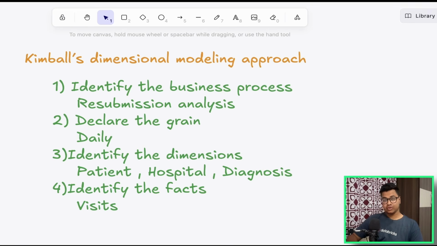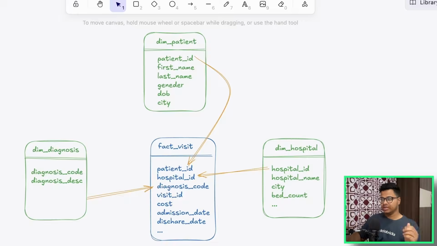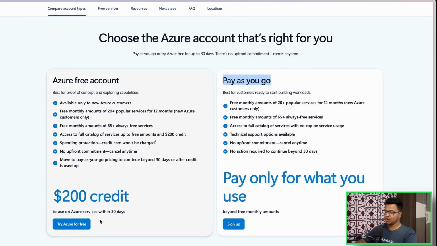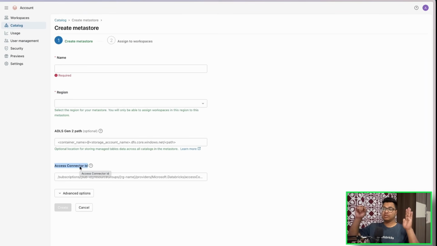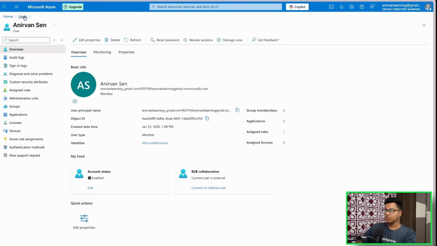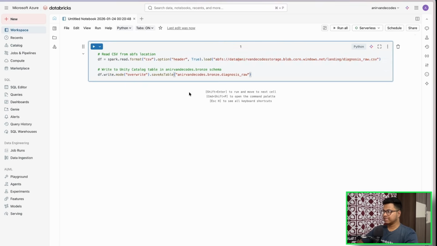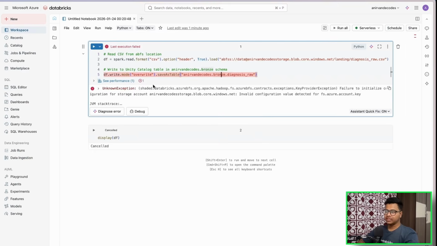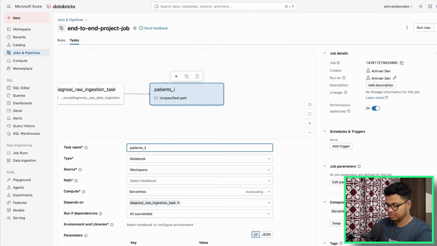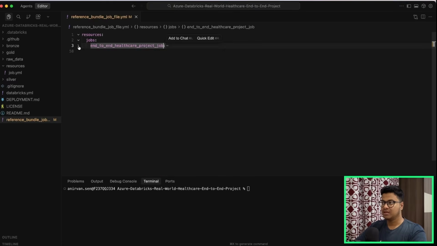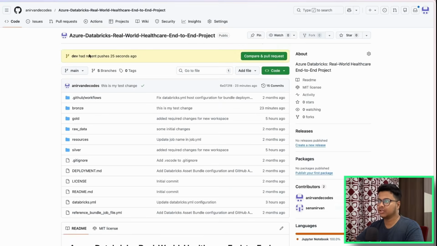From there, we'll break it down using Kimball modeling and turn that problem into a real Star Schema. Then we'll build Azure infrastructure from scratch, followed by Databricks, Unity Metastore, and access setup the right way. I'll show you why external location and storage credential matter and how to debug Databricks access issues like in production. We'll write ETL using Autoloader, create Lakeflow jobs, and promote them using Databricks Asset Bundles. And everything gets deployed with GitHub Actions end-to-end CI/CD.